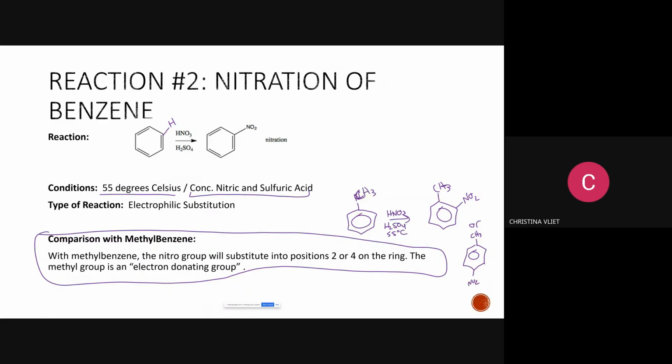Do we specifically have to write 55 degrees Celsius? Yes. That's actually a requirement from Cambridge. I don't know why they want you to know. For most reactions, they're just like heat. For this one, they're like, no, it's got to be 55 degrees Celsius specifically. Control that temperature to get the NO2 on. There's another reaction later this unit that you have to specify that has to be cold, but not any cold. 5 to 10 degrees Celsius. They're very specific. Yes, it could be 6 or 7 degrees Celsius, but 5 to 10.